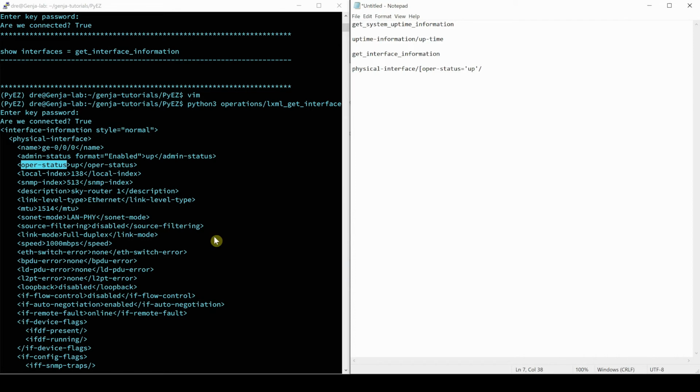So that tag has to be equal to up, and then next we want to grab the name, so at the same level. And then that's it. Oh, I didn't close with square brackets. So the square brackets is saying this tag is equal to this value. So its tag equals this value.